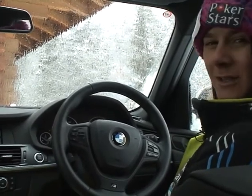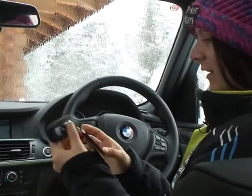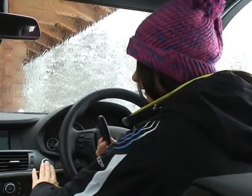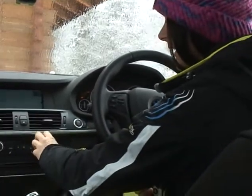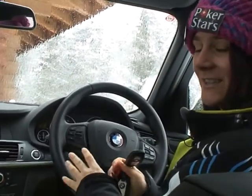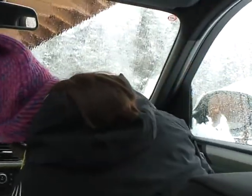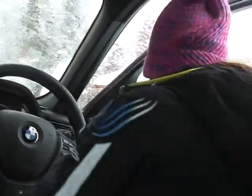morning, and because it's often pretty cold in the Alps, one great thing I can do is come in, I don't need the keys, I just press the start-stop button to switch the engine on, put the heating on full blast, stick on the heated steering wheel, which is the best thing in the world, and then get out of the car, lock it in, go back and get ready.